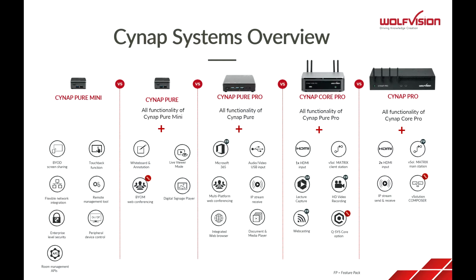So, for example, this is the left channel. I can just connect to the left. Whenever you connect, there'll be a pin indicated. What's the pin for? It's for you to connect only when you're in the room. If somebody is outside the room and is trying to intrude into our session, he cannot, because he cannot see the pin. So now I'm already in, and I can just start mirroring. Wireless. You don't need any dongle, you don't need any HDMI connection, you don't even need to install any software.